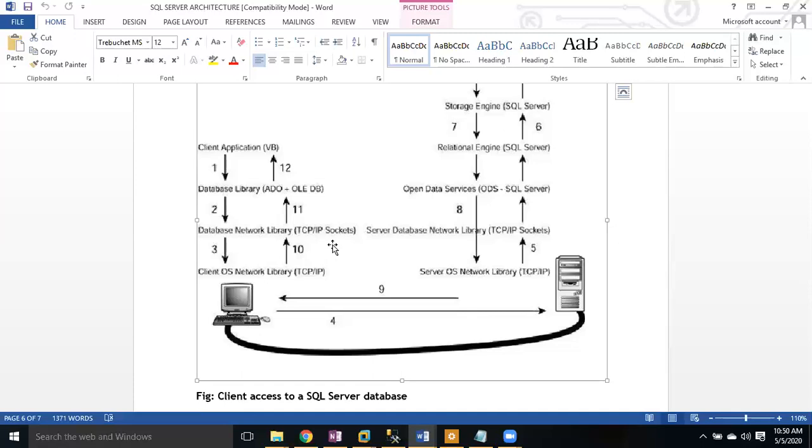Take a general example: searching on Google, or downloading or watching something on our laptop. The data is transferred through the HTTP protocol in the form of sockets, or we can call them packets. The data comes through packets, and each packet contains a specific amount of data.